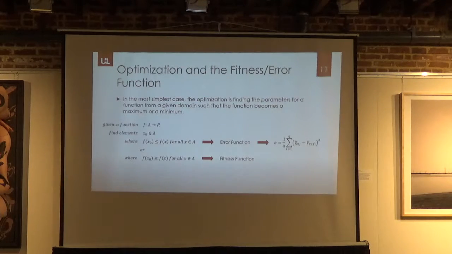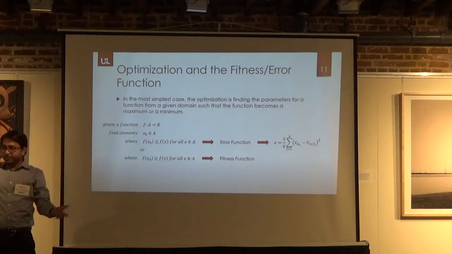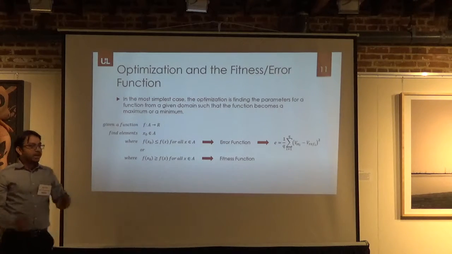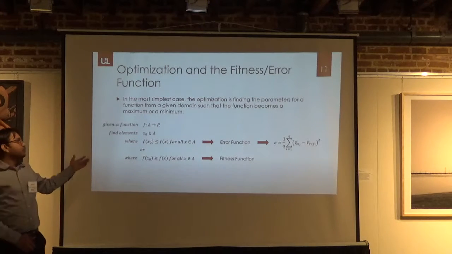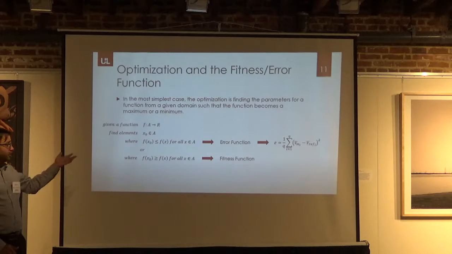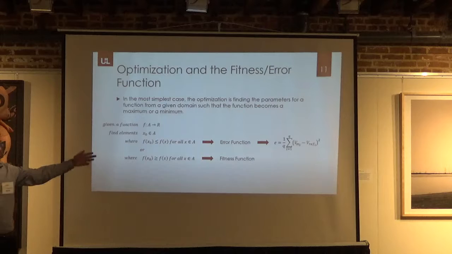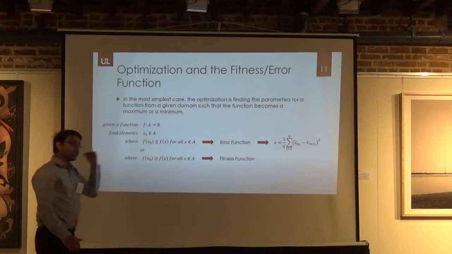Now, when you say optimization, what you're trying to do is you have some set of parameters you are trying to optimize, and you have a target. Combining these two, you have to come up with some sort of a function. Then you are trying to find some set of elements for this function such that it will give you a minimum value or a maximum value for your function. If it's a minimum value, you call your function an error function. If it's a maximum, you call your function a fitness function. In this case, I'm using something called the error function. I'm just comparing my results versus my target.